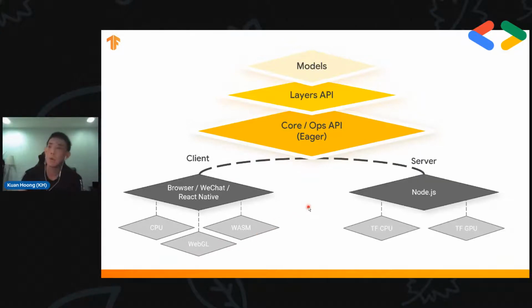Or you can run it at the server side using Node.js. If it's a server-side application, you can take advantage of the TensorFlow CPU, or the GPU processing power available on the server side.